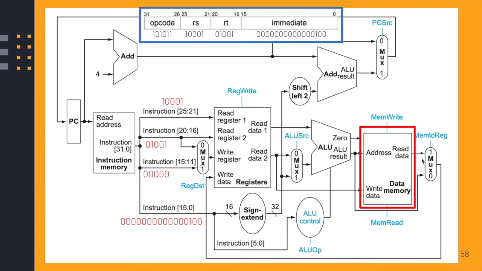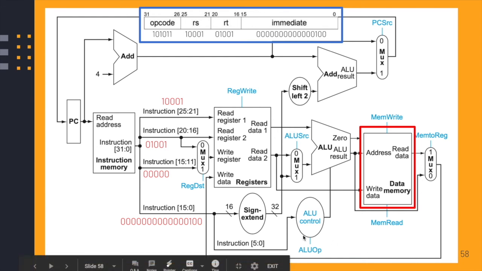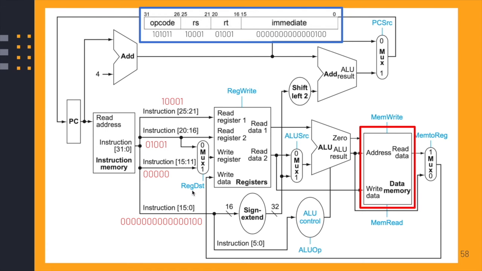So random data from both lines will be passed because the signal was don't care, and it will be added here to the write data. This multiplexer will have its signal as don't care too, because I do not have a destination register. So I do not care about selecting one of both values or one of both registers, because I will not actually write any data to the register file.